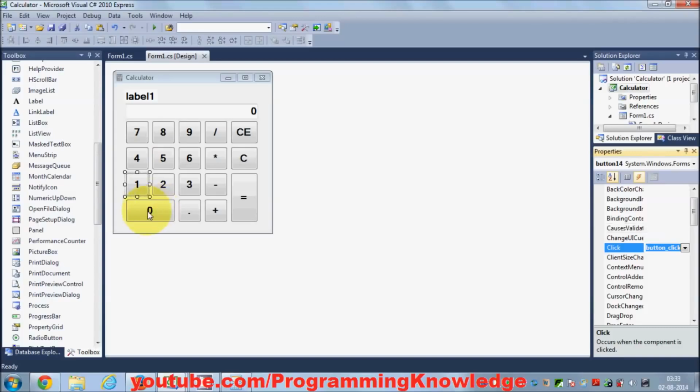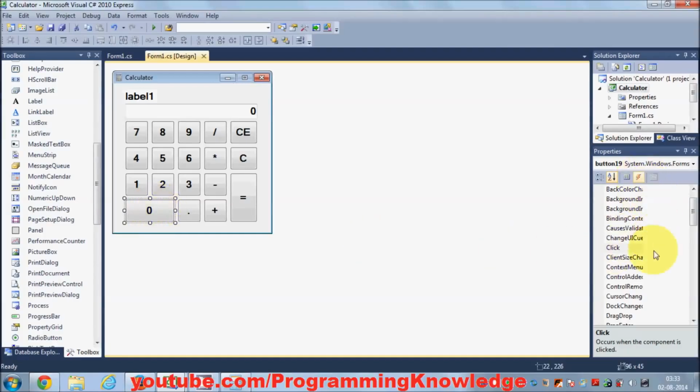I will start from 0. Just select this 0 button and go to the click event property and paste your same event, button click, here.